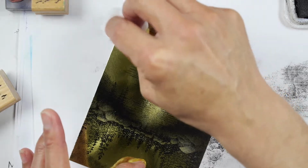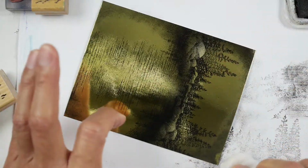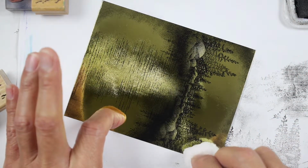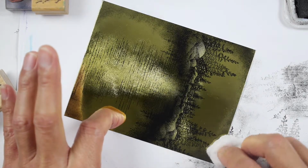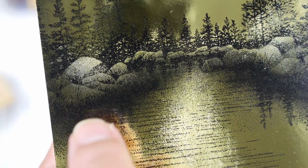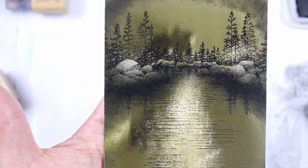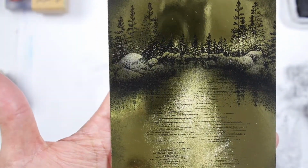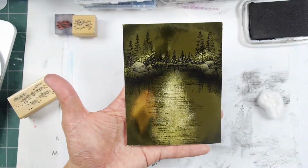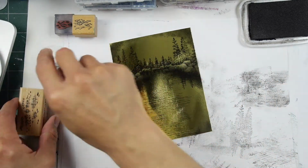Okay, adding a little bit more on the four corners. I think the four corners make a really strong framing vignette for us. All right. Yeah, I think that worked okay. I kind of avoided going up into the rocks very much, but I put a little bit of tone right down here. So don't you think the image sits into the scene a little bit more, or it gives the image a certain visual weight? I know it's kind of hard to see on any kind of photograph or anything.